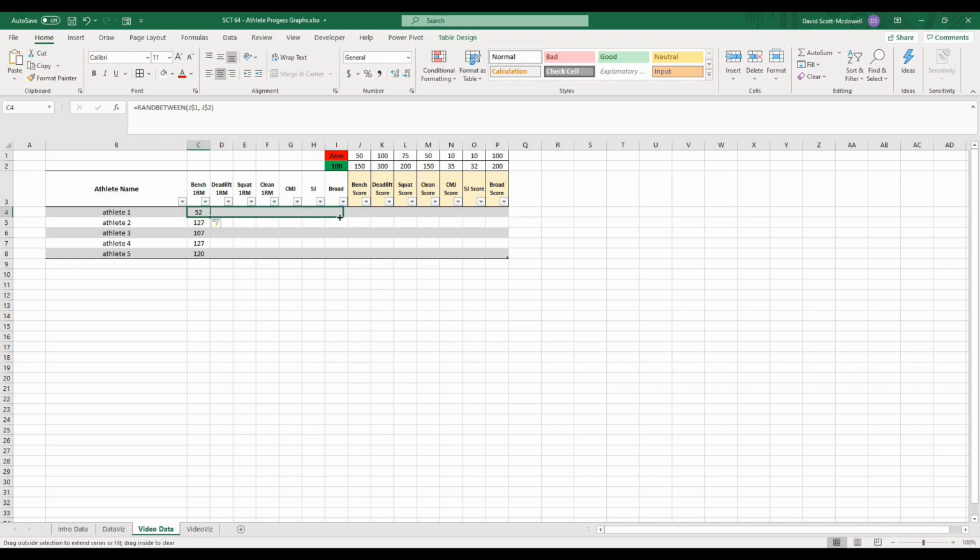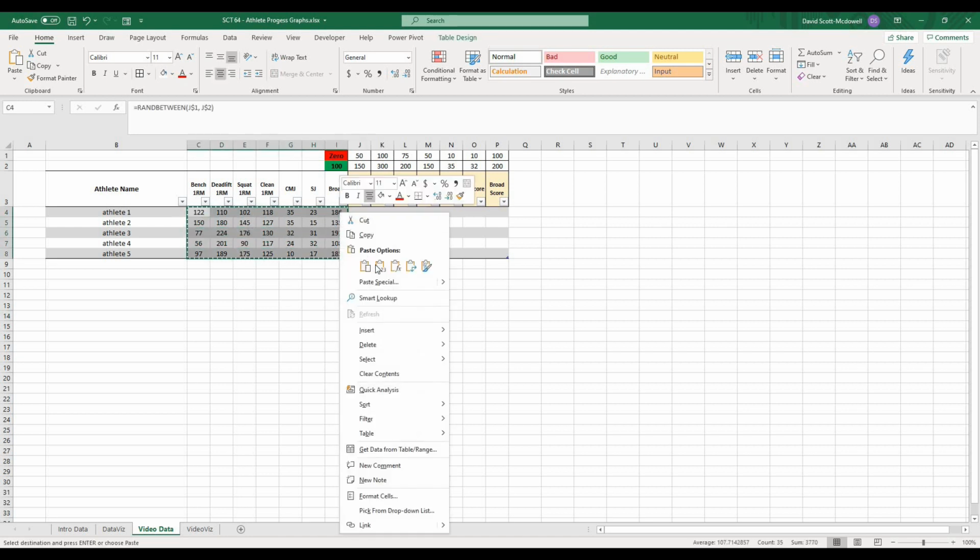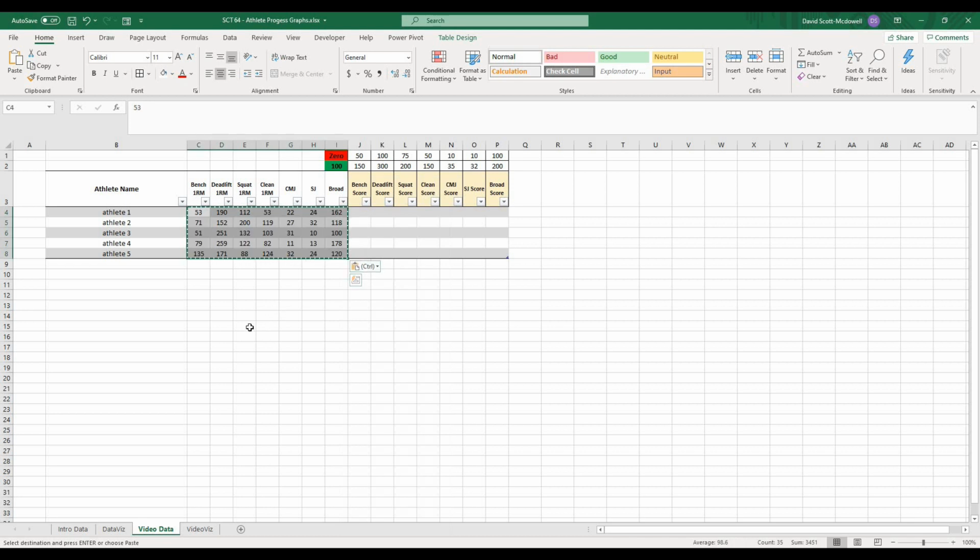You can see that it's going to fill that all in. And if I drag this across, because of the way we locked it, it's going to pick each of the tests. So I'll fill in all those values now, double clicking the box on the right corner, and that fills everything in all the way down. Then I'll copy all of these and paste them as values so that they don't keep updating every time we make a calculation in the sheet, as the Randbetween function tends to do. So now we have actual numbers in there.